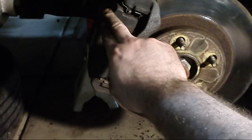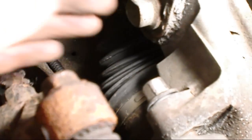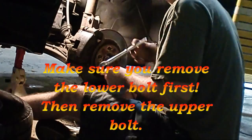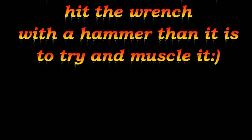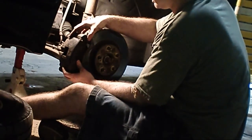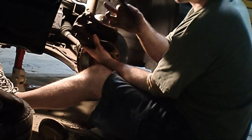The part of the car we're working with is the brake rotor and the caliper, which houses your brake pads. The first thing you're going to want to do is remove the brake caliper. Come in here and take off the upper bolt, which is right here, and also take off the lower bolt right here — it's just two bolts that hold on the caliper. Once you remove the bolts, you should be able to easily remove your brake caliper, which houses your old brake pads that just slide into place.